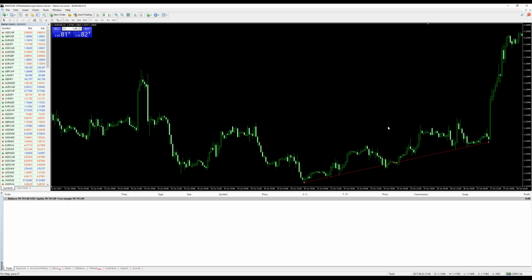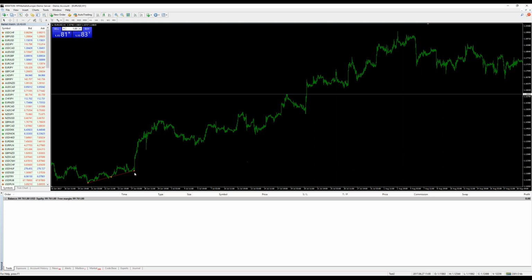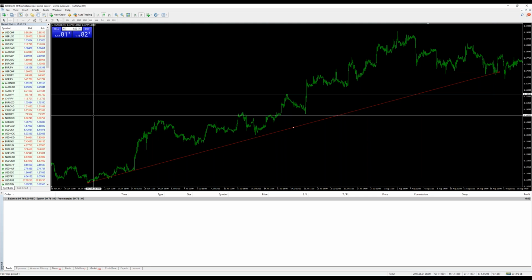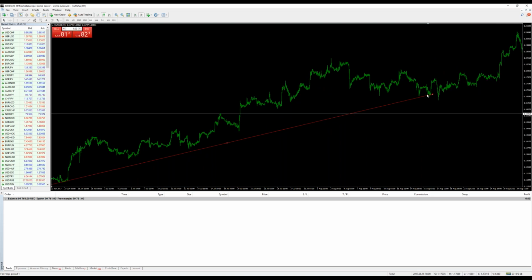Anyways, if I used these points, and let me just zoom out now, I will extend the line, and you see the price doesn't really even go that far, right? It doesn't really get that far to the trend line. It only reaches the trend line quite late after 1 month approximately, right?